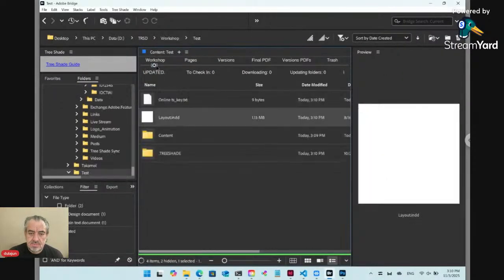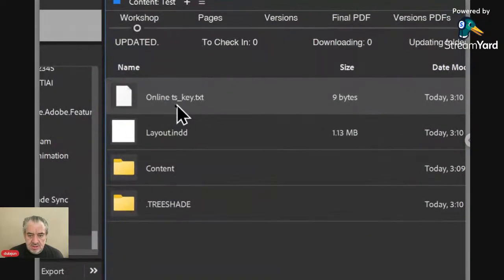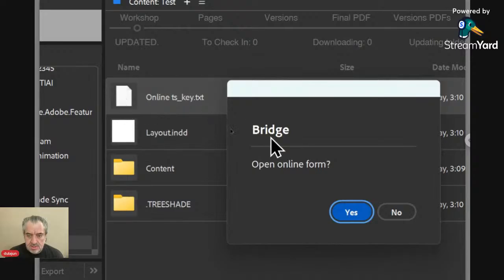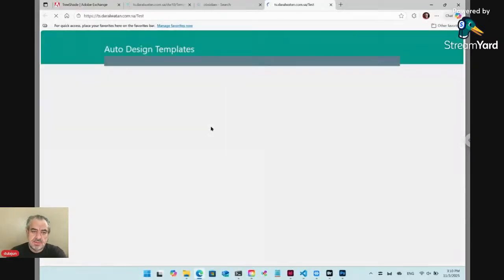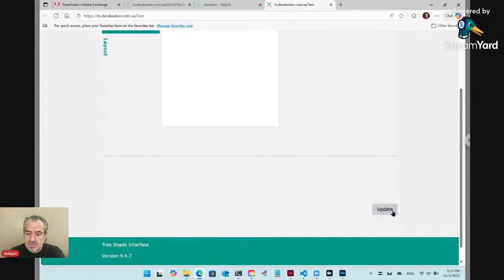So let's try again. Double click on the text file that has this flag ts_key and select yes to open the online form. Now you have a preview for the InDesign document, and also you have an update button, but there is no field, no content.